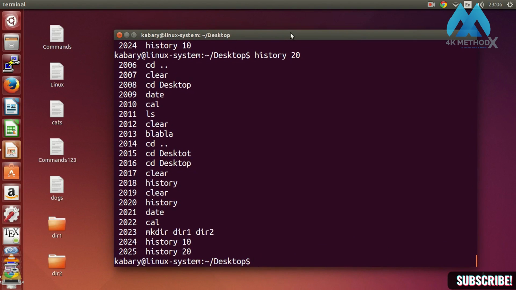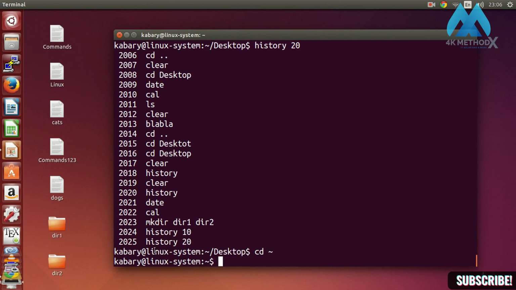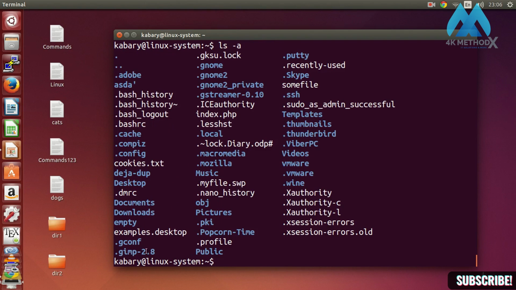Okay, awesome. So what if you want to actually edit your history of commands? In your home directory, so if you go to your home directory, I'll just use cd tilde, you can actually find a file called .bash_history.